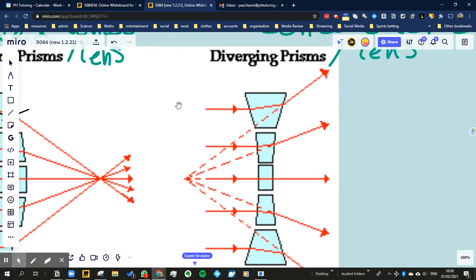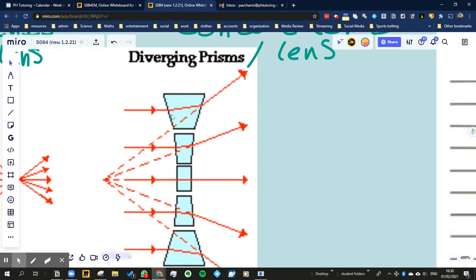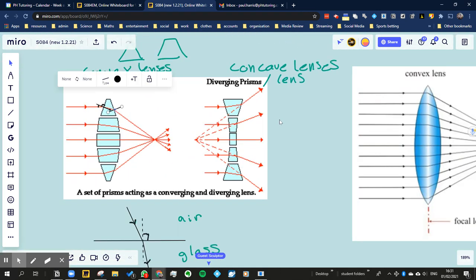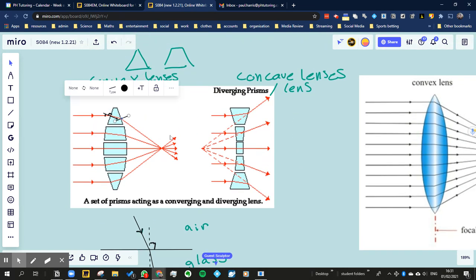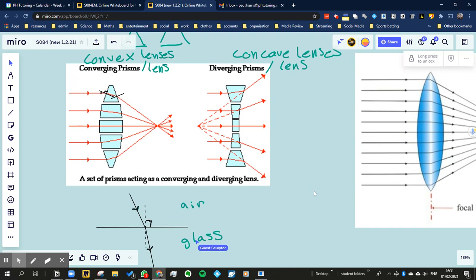And if you look over here with this one, you can see it would do the same thing again. If you visualize where the normal is, you could see that it's going to bend towards the normal on the way in and away from the normal on the way out. So this general idea about how refraction happens explains why light converges to a point in a convex lens and diverges from a point in a concave lens.